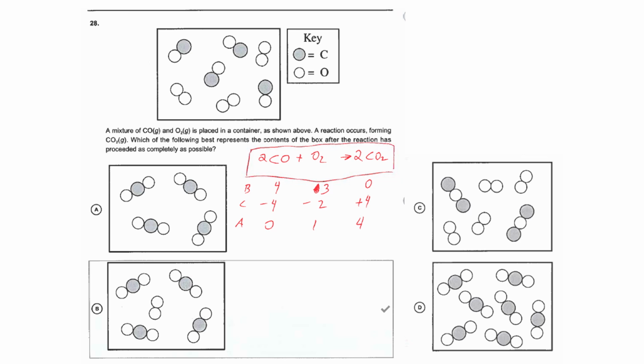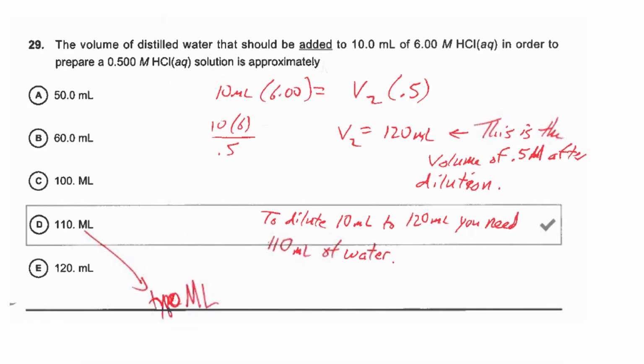D has all carbon dioxide, which they somehow ended up with 6 carbons instead of 4 carbons. That one's why you can cross D off. And C is wrong because C has oxygen with 2 carbons and oxygen with 2 carbons. C is an example of a person who doesn't read the key very cautiously.